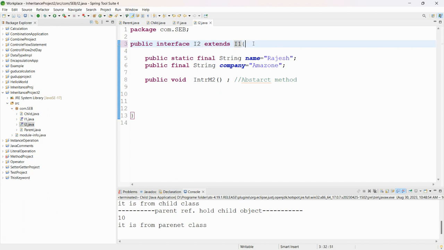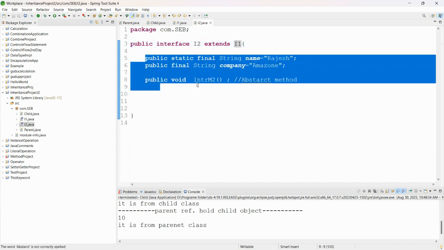It means whatever properties you define in interface I1, all those things are available in I2, because I'm extending the interface.